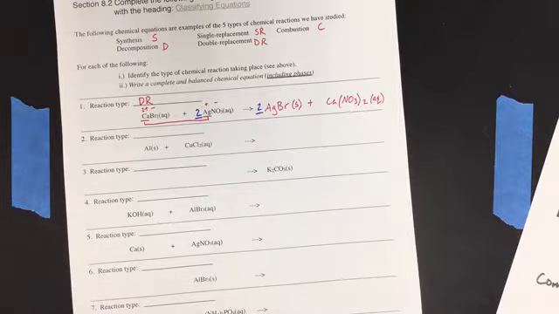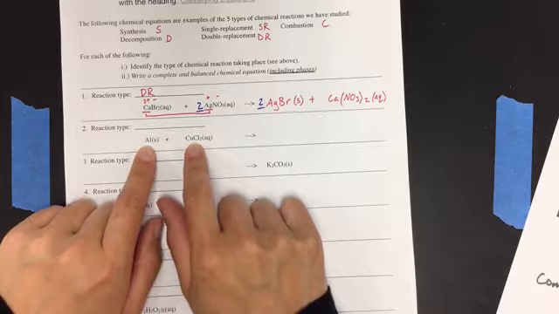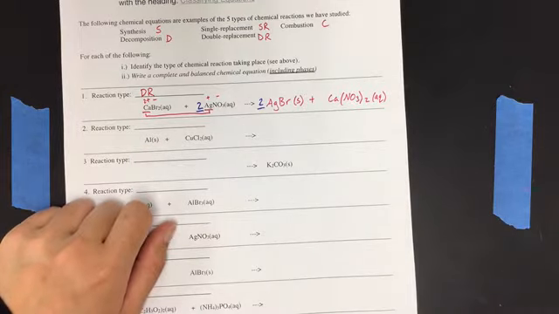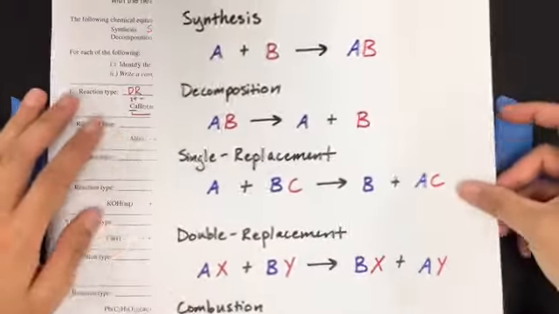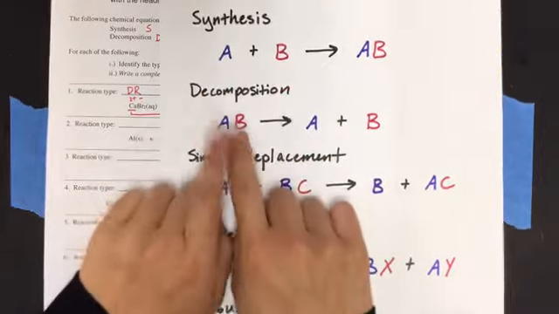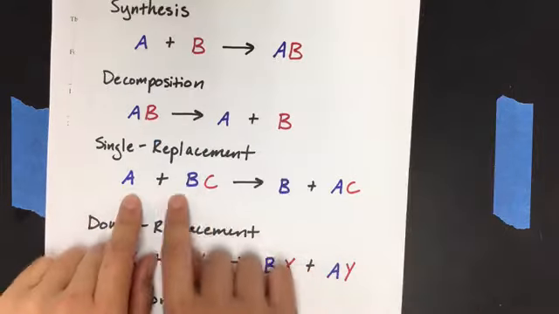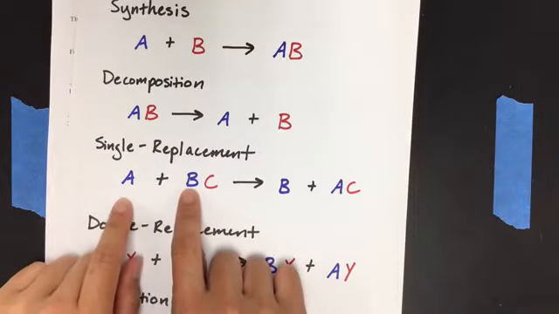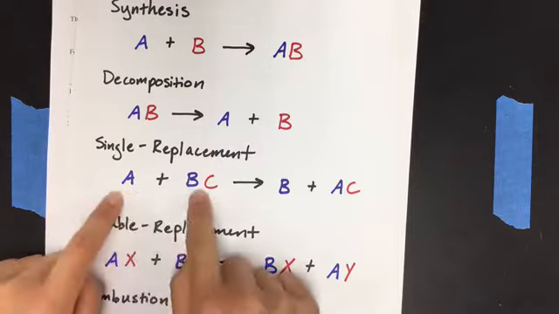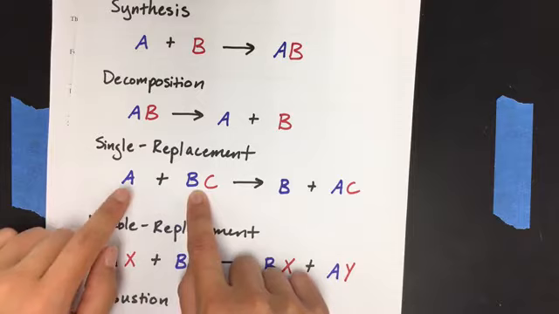All right, let's try the next one, number 2. So number 2, we have an element and a compound. In order to figure out the products, go to our cheat sheet, figure out which one starts with an element and a compound. Not that one. Not that one. This one looks good. Element, compound. So let's see what happens. In a single replacement, remember this is the sad date where your friend swoops in. So these guys are going to switch places depending on the charge of this.